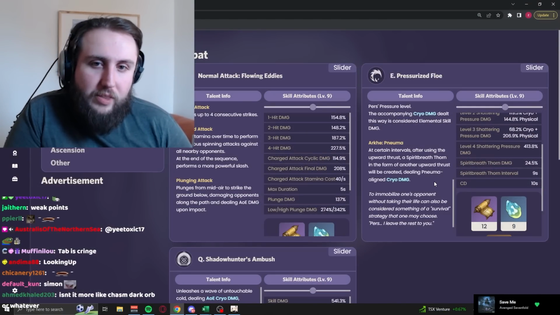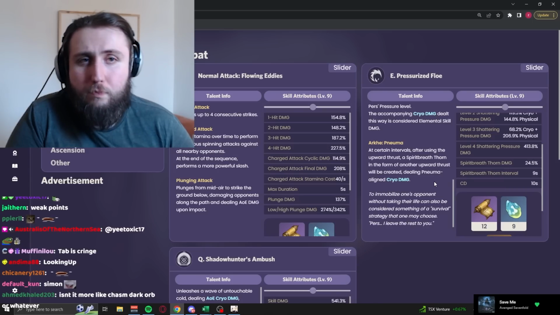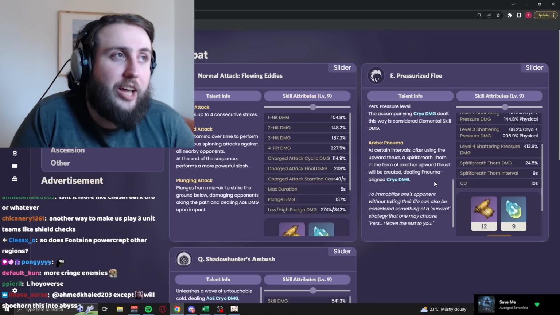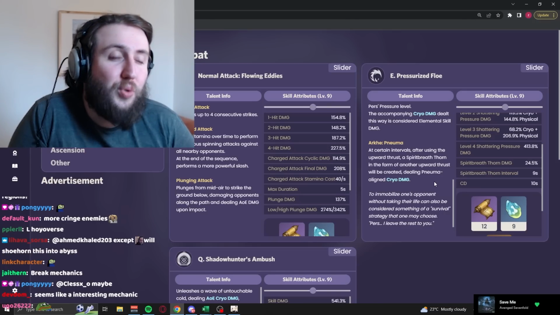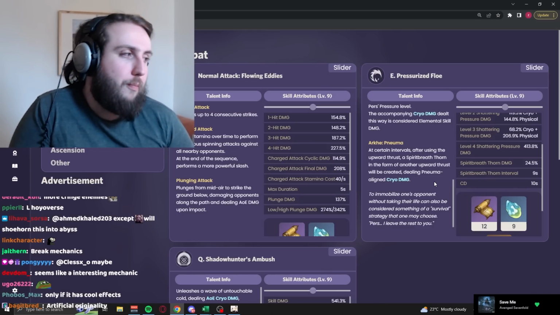I'm not a big fan of this mechanic because it feels like a very artificial way to incentivize people to pull for the Fontaine characters. If it's implemented well, I don't have an inherent problem with it, but it's a gacha game, so they're obviously going to value profits over balance, and so I'm not too excited about it. But it definitely could be, theoretically, an interesting mechanic.